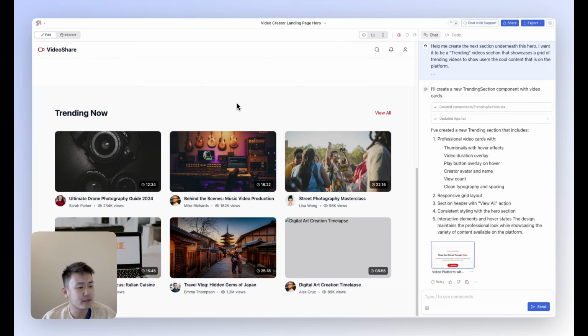So one thing I'm noticing is this image right here is actually an invalid image. As you can see, nothing loaded. That's mainly because the AI can't actually generate images. It does its best to find a valid image on the internet. As you can imagine, images on the internet are kind of fickle, so it might not always find a valid image.